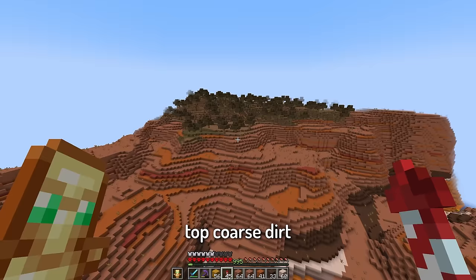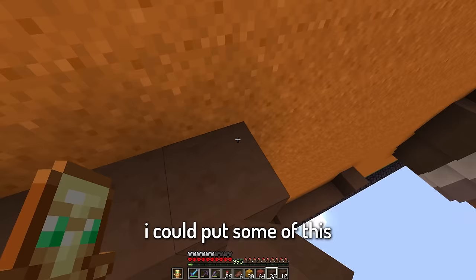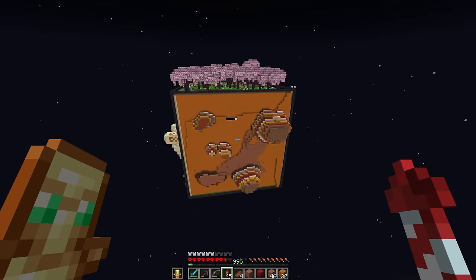Ooh, what if I made the top core dirt kind of like how it is in the actual biome right here? That might be kind of sick. Why does it not look quite right? Oh, maybe it's because in the real Badlands, there isn't exclusively red sand on the ground. So instead, I could put some of this terracotta around and yeah, there we go.